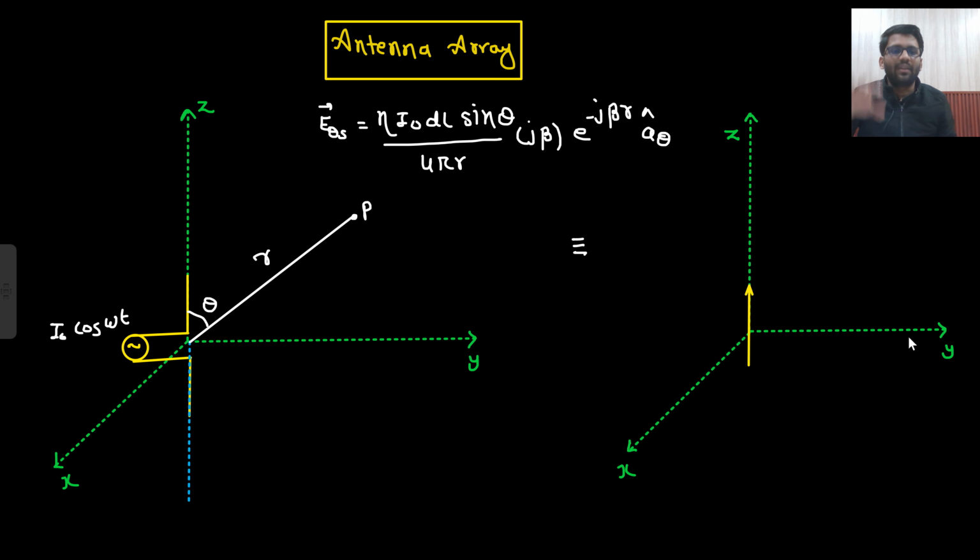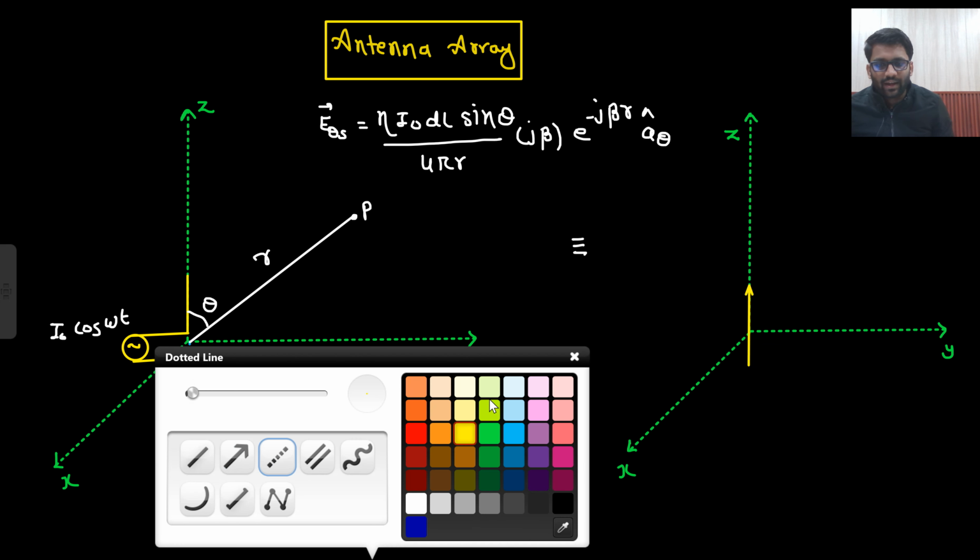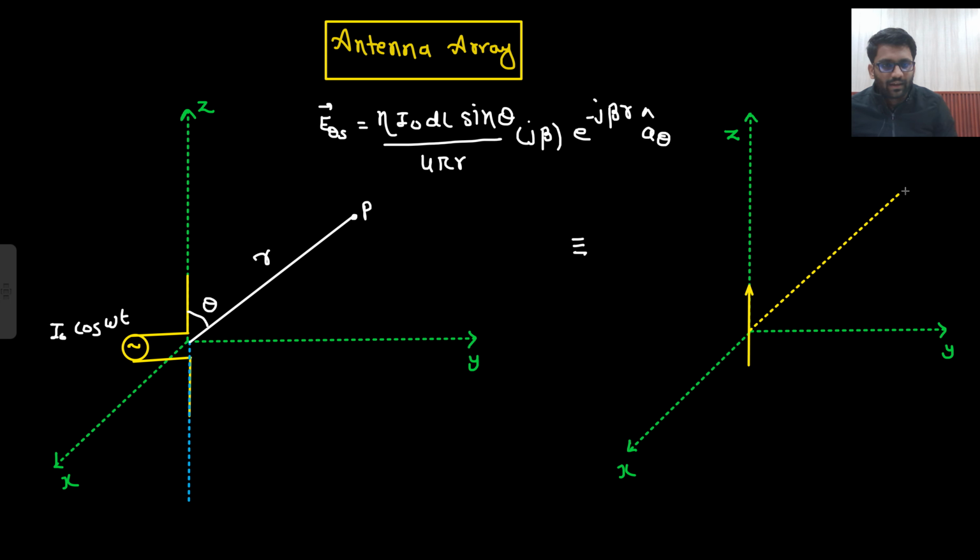But mostly in your question paper or in the textbook, you will find the arrow to be upward. And if it is downward, then what is the meaning of that? That also I will tell you. So the direction of the arrow doesn't matter, whether you make it downward or upward. If you have just made an arrow, that means it is an antenna only. This antenna has been shown like this. And then what I can say, at a distance r, at point P, what will be the electric field?